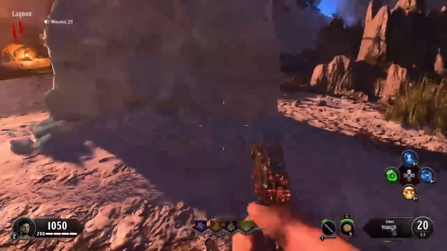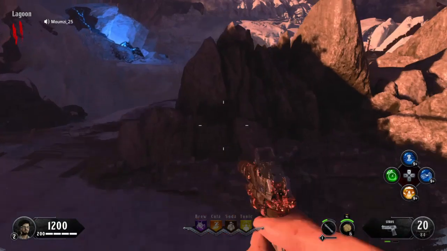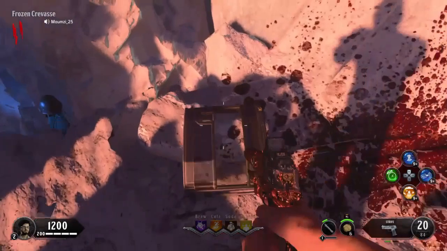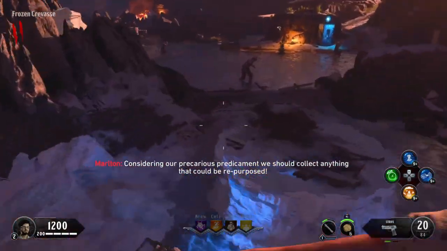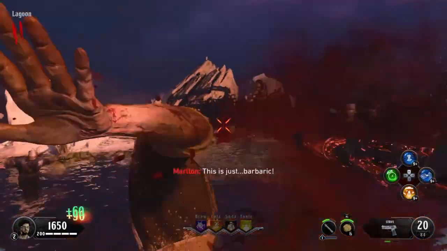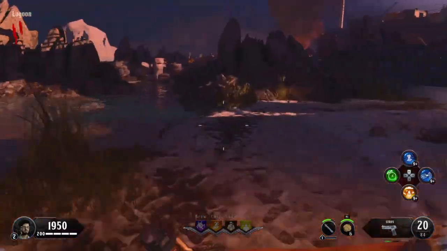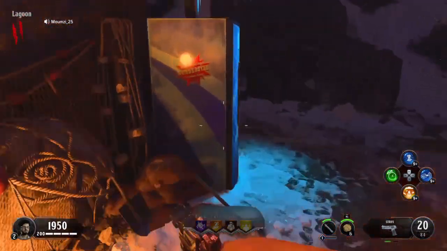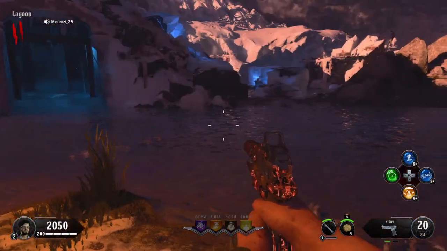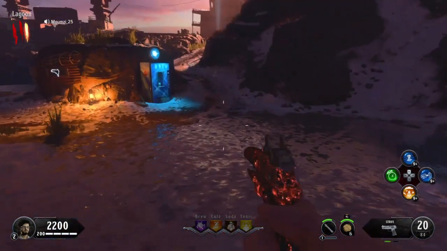No? Am I that stupid? Yo, I'm so blind. It's right there. Considering our precarious predicament, we should collect anything that could be repurposed. So when I'm gonna have double points, I'm just gonna pop my bonus points ability, elixir, whatever, so I can get a lot of points. Yes. Perfect.